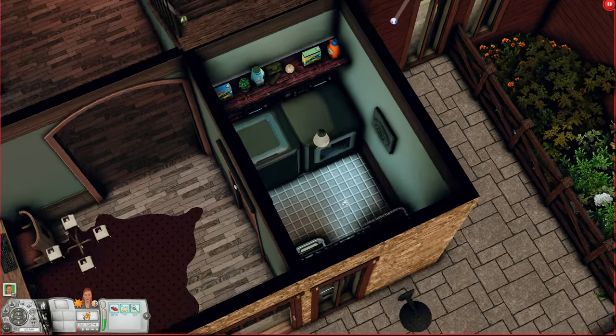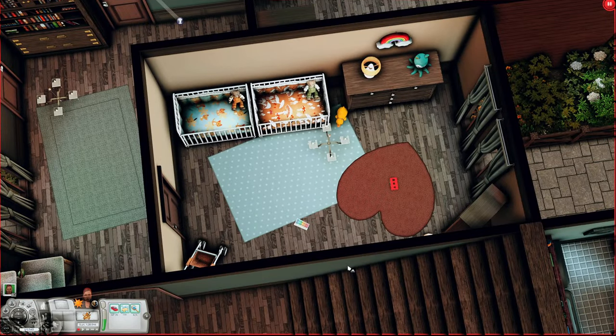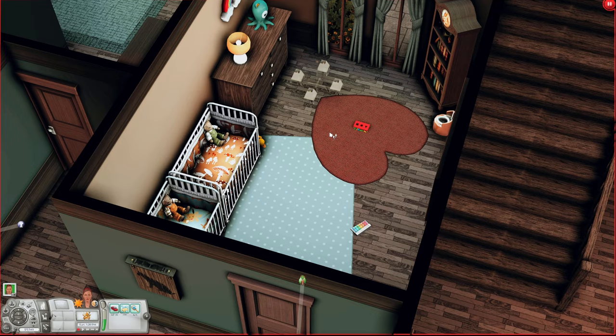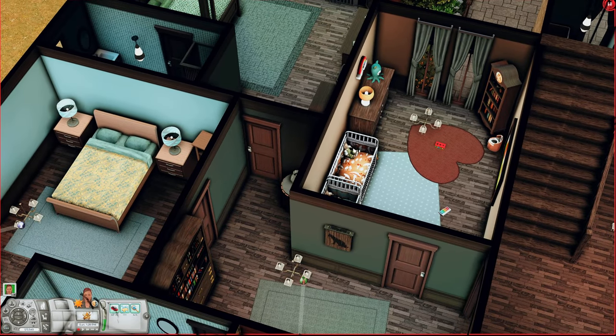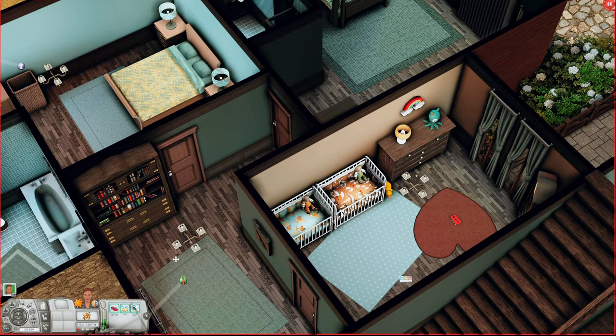And then you also have your laundry room over here, and then you also have the baby's room as well. If your Sims are having twins or something like that, your Sims can have their babies in here, which is really cute. I'm not gonna lie, I definitely wouldn't leave this room. If I moved into this house, I definitely wouldn't change the way it is, because it's just perfect. So that's the baby's room.